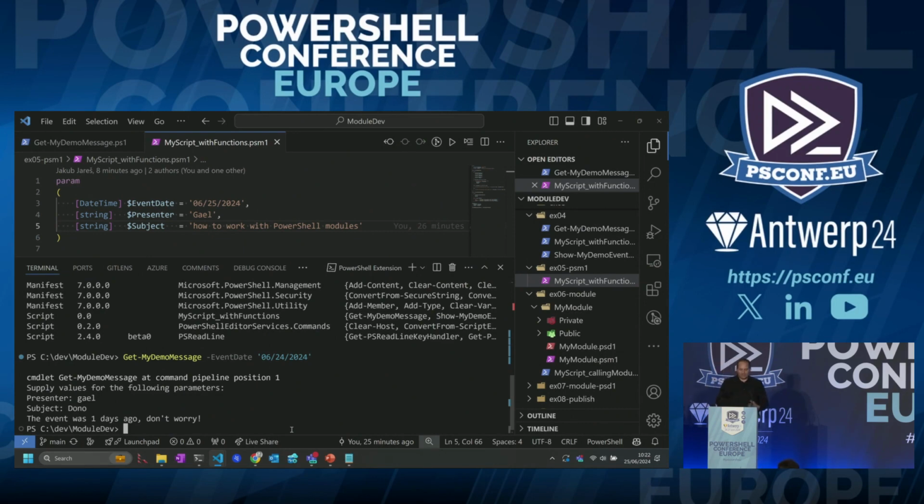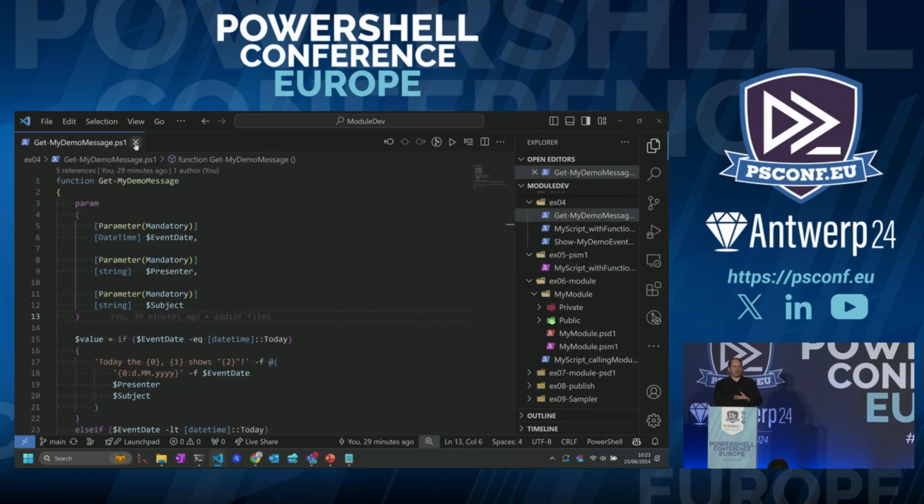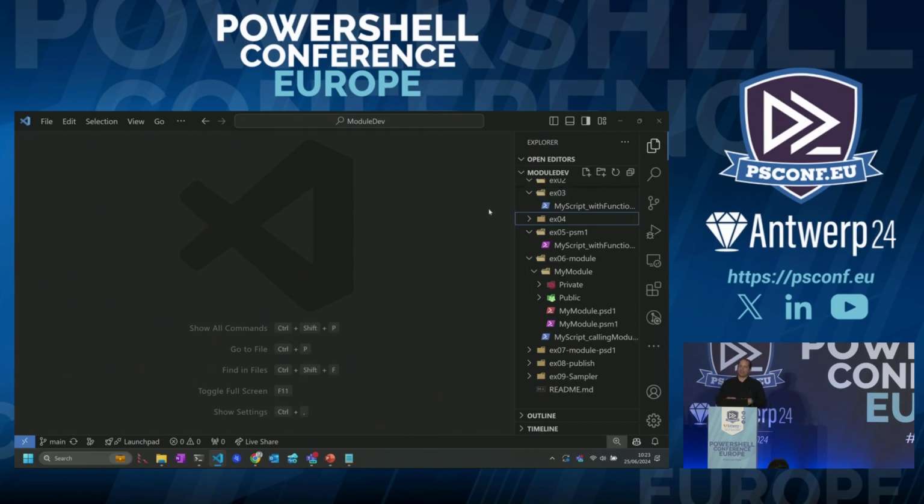So the problem with this module is it's just one big PSM1 file. If you have 20, 25 functions, it starts to be a very big file. And then you have thousands of lines. And unless you go and look inside this file, you won't know which function is available, or you need to import that module. So over time, the community, because it's not just me doing this, thought maybe there are other ways and better ways to create your modules, so that it's easier to maintain.